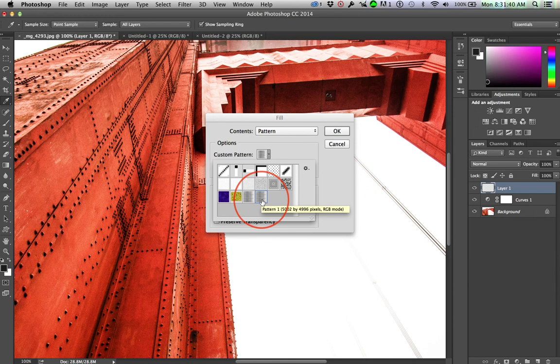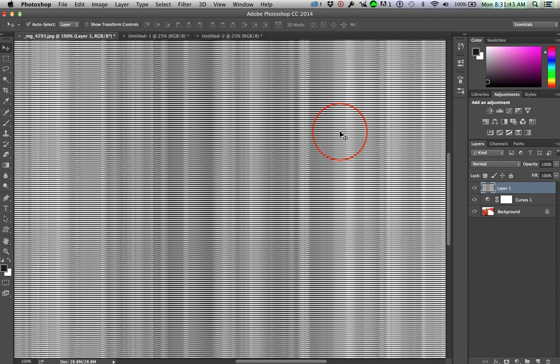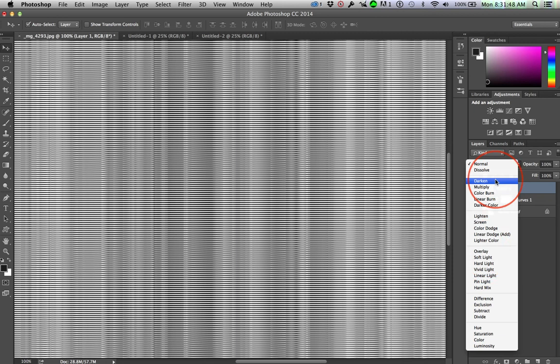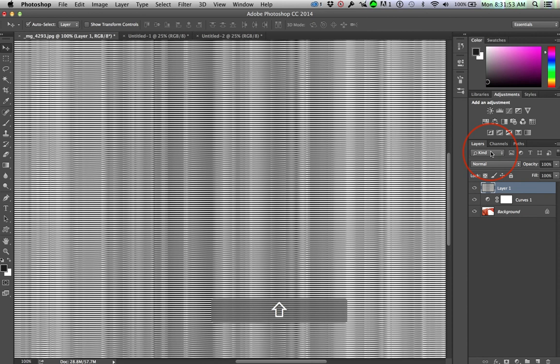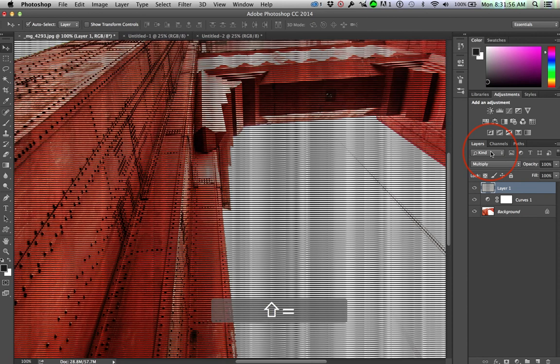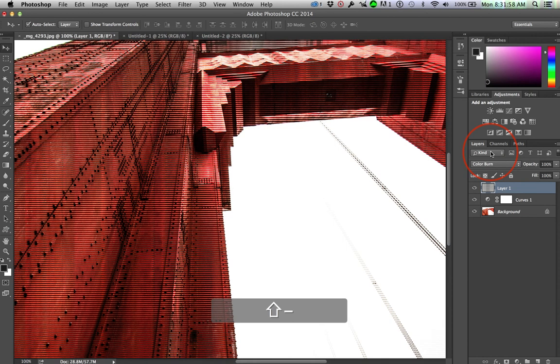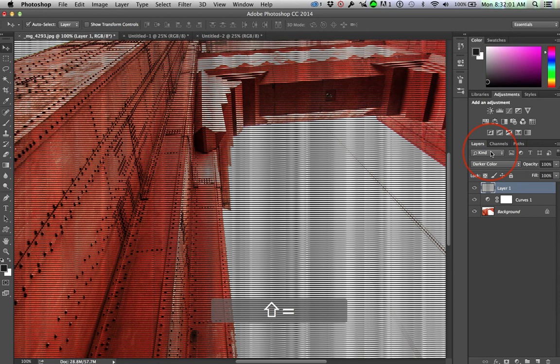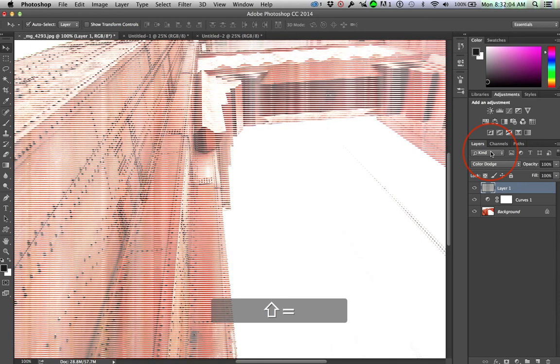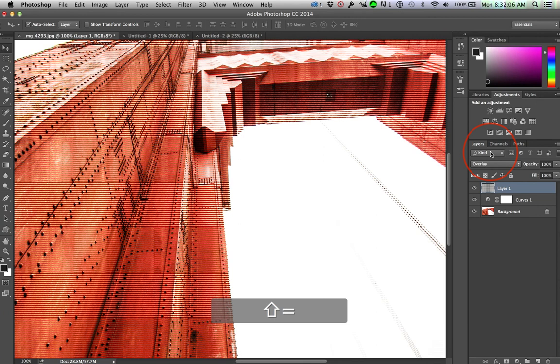So you can see I'm not using any tricks. Click OK, and oh, isn't that lovely? Well, remember, we have to change the blending mode. You can cycle through these things with holding down Shift and hitting the plus sign to go forward. The minus sign goes backwards the way you came. I'm going to come on down, and you can check all these out to see what you like. I went ahead and selected overlay because it's not drawing lines across most of the white. It is affecting where there are pixels and creating, in my opinion, some visual interest.